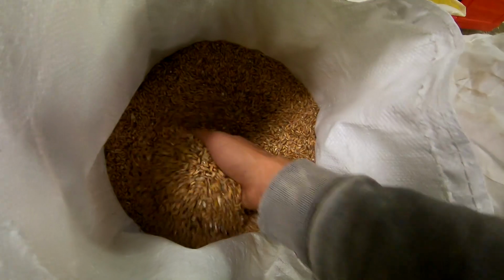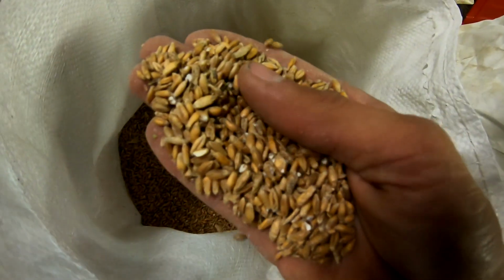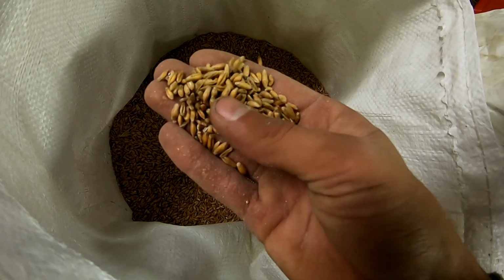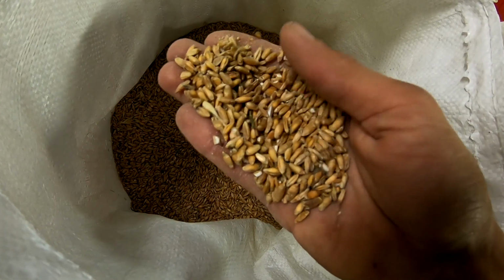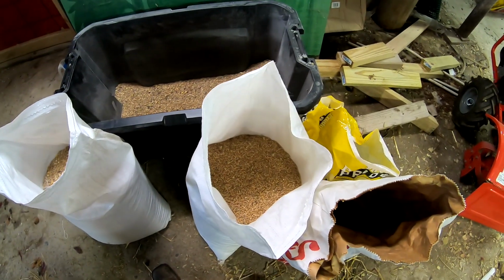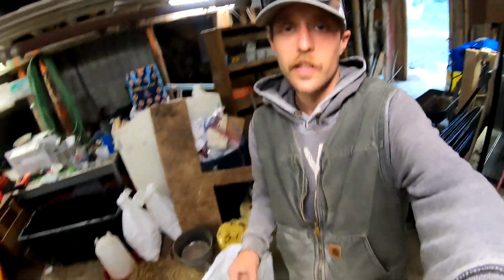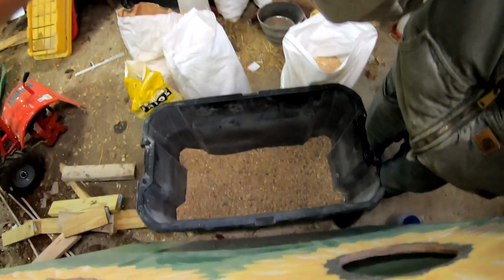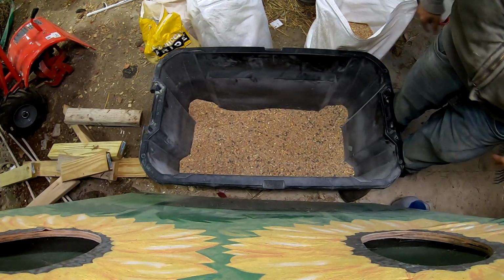This is triticale, and like I said, it looks so similar to wheat. It is a cross between wheat and rye. Like I said, it has a lot of protein in it. A lot of dairy farmers use it for growing forage for their dairy cows. If you've got cleaned or not cleaned, it doesn't really matter. The chickens do great on it. And I've even had some people tell me that their chickens didn't molt throughout the winter time, which is always great, because when they don't molt, that means that you get eggs all winter long.